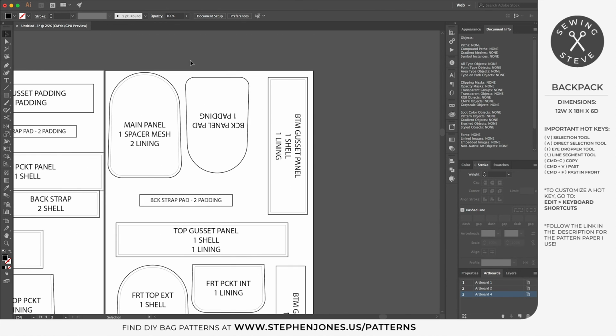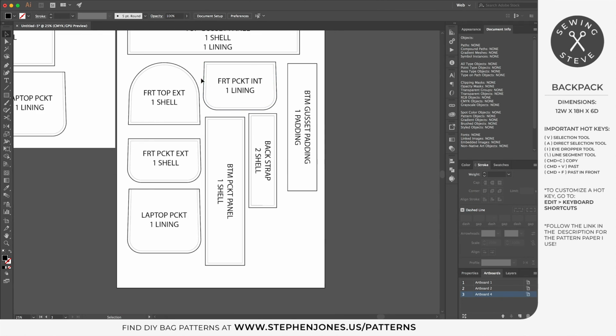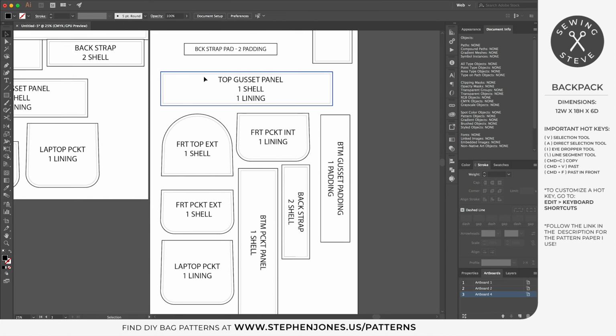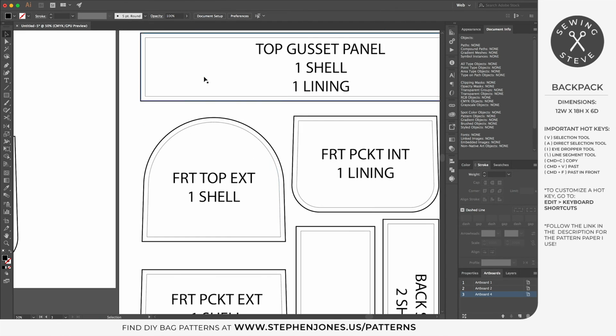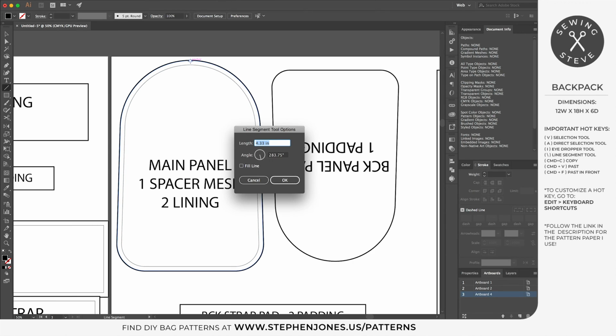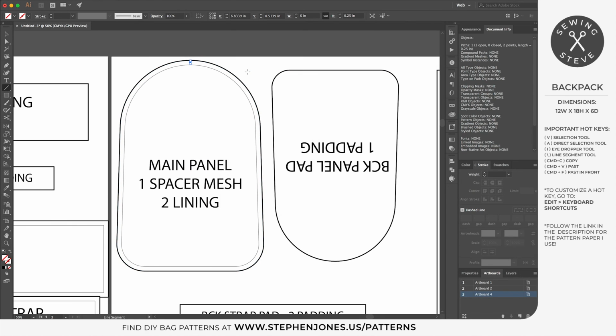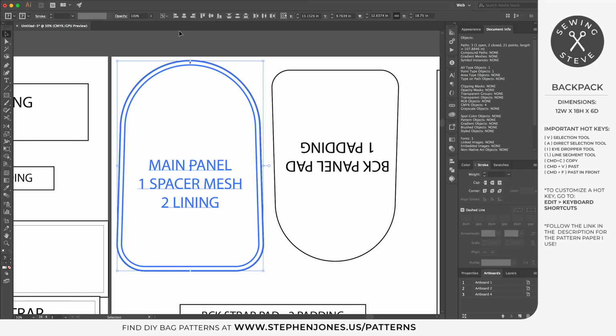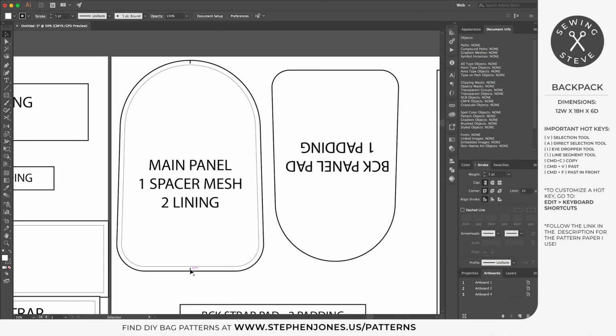And once you get it all pasted here, one thing that I forgot to do while I was in there was putting notches so that you could line up all your pieces. Now this is pretty simple, and I'll just start from the top. I'm going to select my line segment tool. I'm just going to click here in the top middle. You can go about 0.25 inches, and then you want it to be pretty thick so you can notch. That's a really good place to have a notch, is in the top middle of that panel and then the bottom middle of the panel.